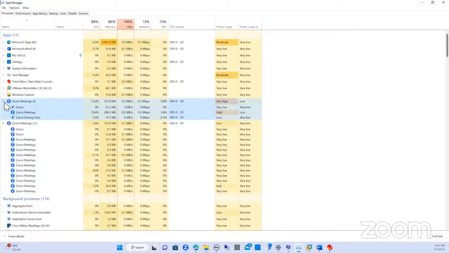It's back to high again. It's back to very high. Microsoft Edge has reduced now to 32. Okay, don't worry. Everything should be fine now.